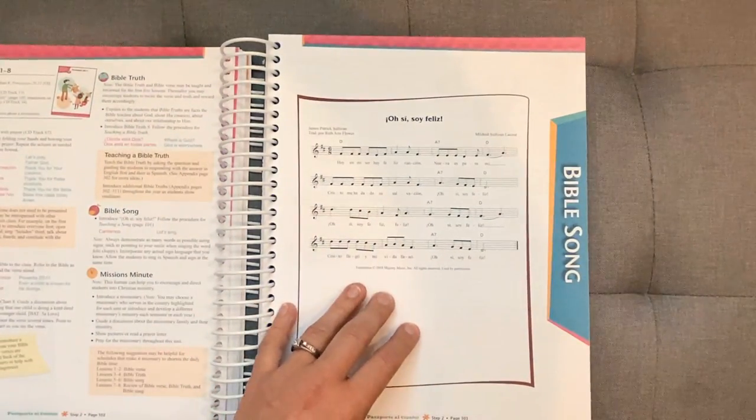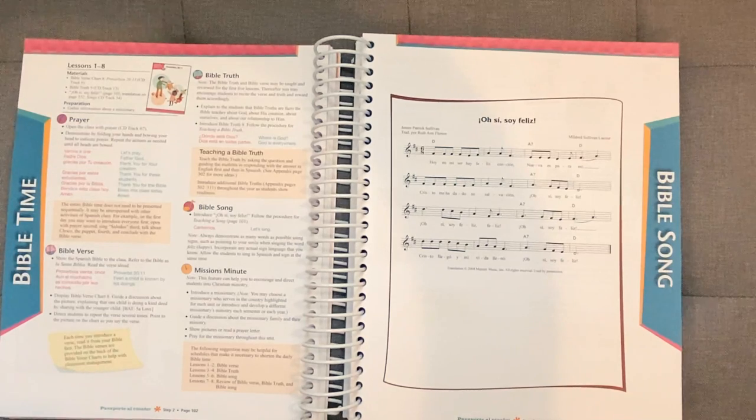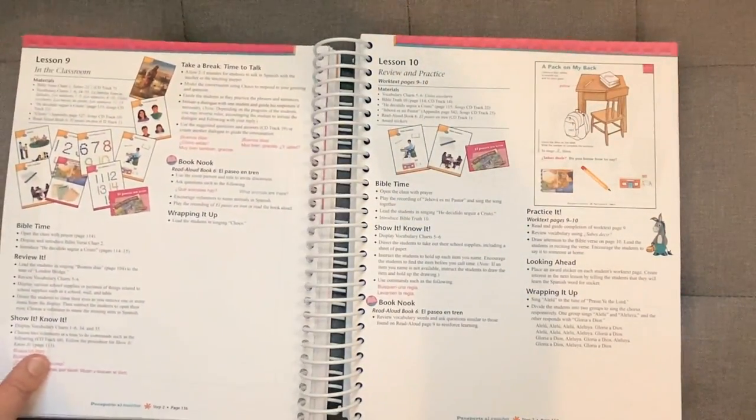And then they have songs included. I love that they include songs. That's how my kids learn. We're singing all the time. So especially with learning new language or learning scriptures, I love that they have songs for most of the lessons.